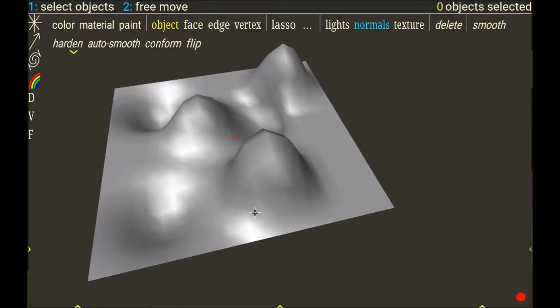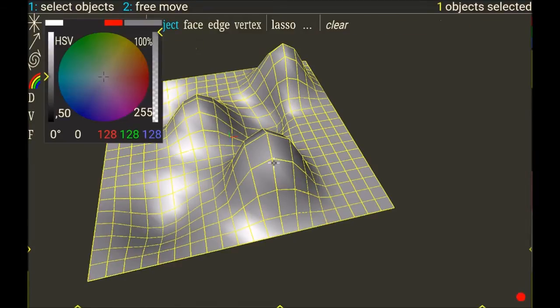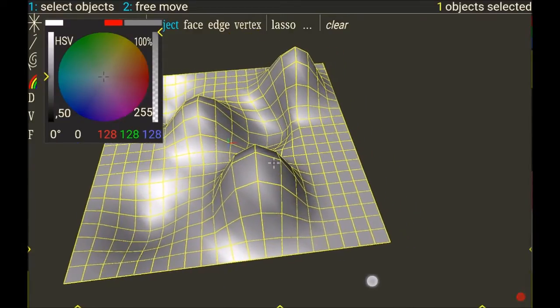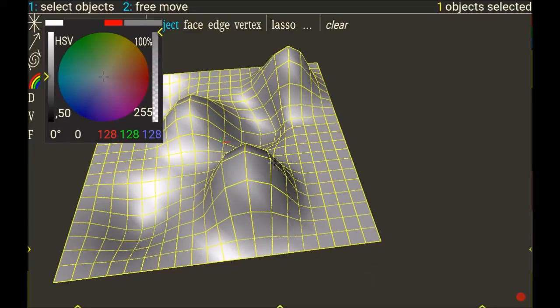You can put color on an object. When you export .obj, it exports colored material. You can put color on faces also, and it exports with a multi-material object. So it could be easy to bake in other software. If you open the color menu, you can choose like it, but sometimes not very easy.